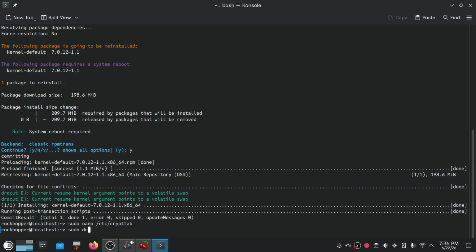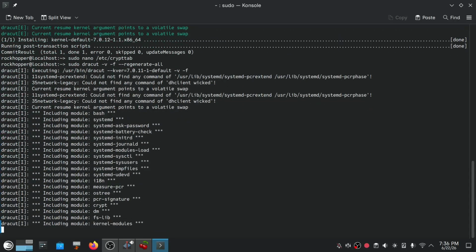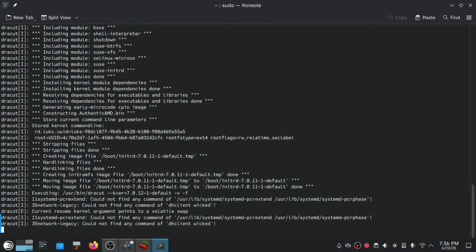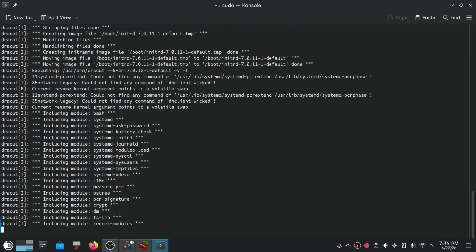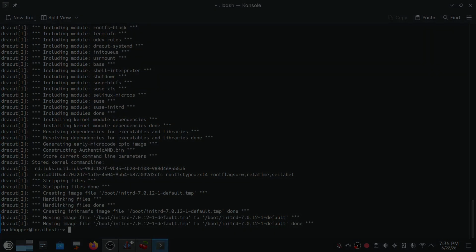Whenever I make updates to the kernel parameter, or in this case the crypttab file, I run the dracut regenerate all command just to be on the safe side. If you enter the incorrect password too many times during boot, I don't think you will be prompted stating that you exceeded the number of tries, so you will have to reboot the system and come back to the password prompt. Entering the incorrect password too many times will not lock you out of the system.